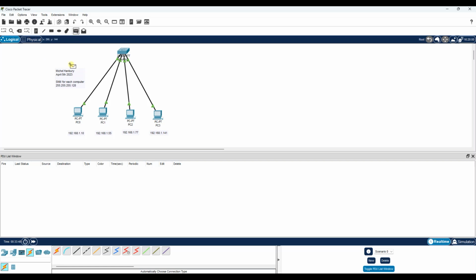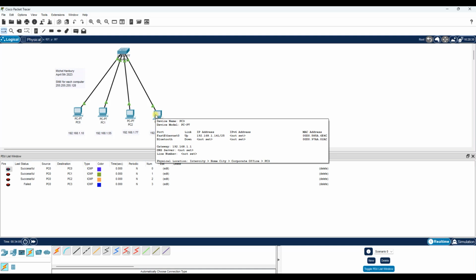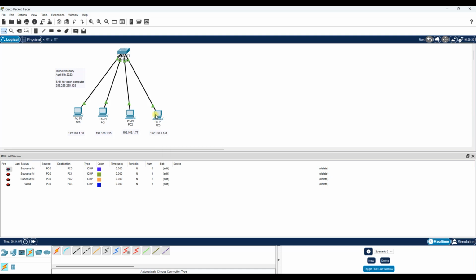So get that envelope, ping this computer to this computer. You should always do that test first. Then 0 to 1, it passes. 0 to 2 passes. And 0 to 3 is the one that's going to fail. Okay, and it fails. And you can also check that you can ping from this direction to this direction, but it should pass as well.